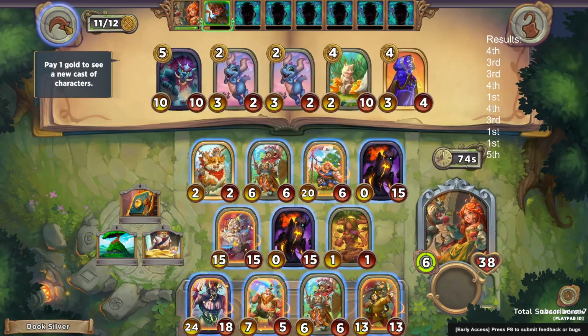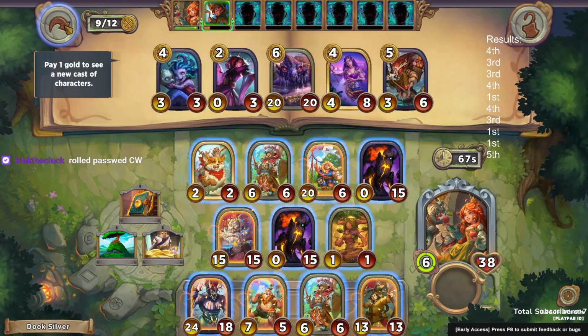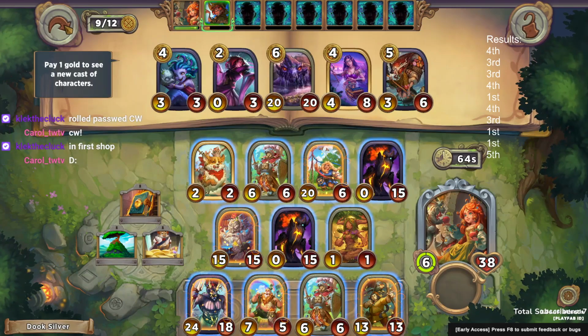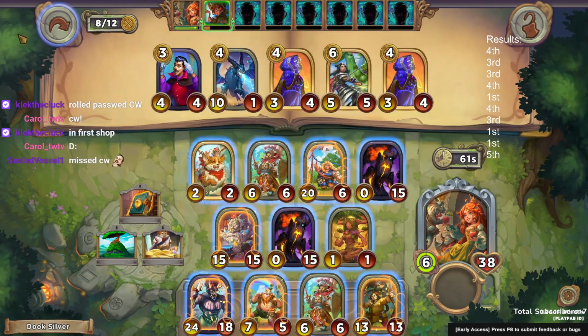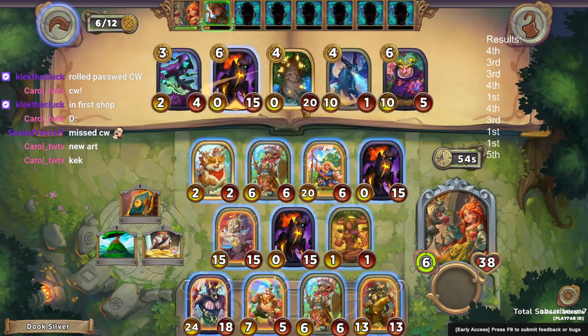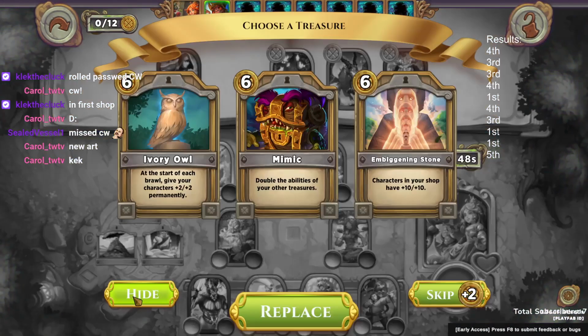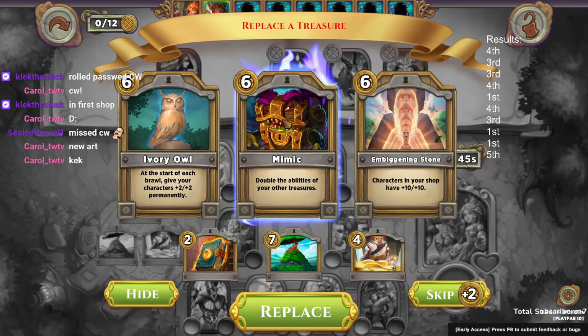We find another Wombat, which we'll absolutely take. We're fine with taking a level 5 treasure if we can triple it. We would definitely take an Ambrosia. A Hand of Midas would be fantastic. But we do find a triple for our Ashwood here, so we're gonna get a level 6 treasure. Unfortunately, a little bit too late for Embiggening Stone.